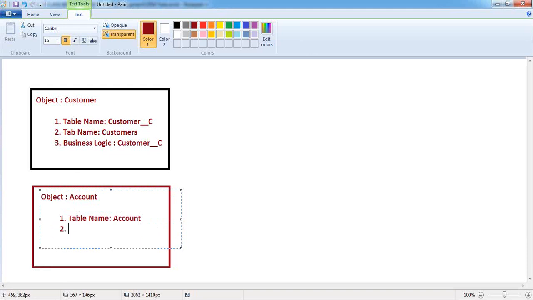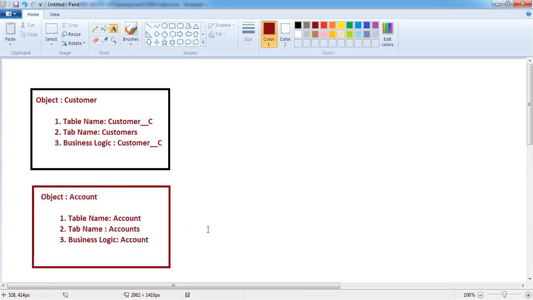Why not __c? It's a standard one. Standard object names are simply normal words, but custom object names are always postfixed with __c. Now, what is the tab name over here? Accounts. And what is the business logic class? The business logic class is Account.